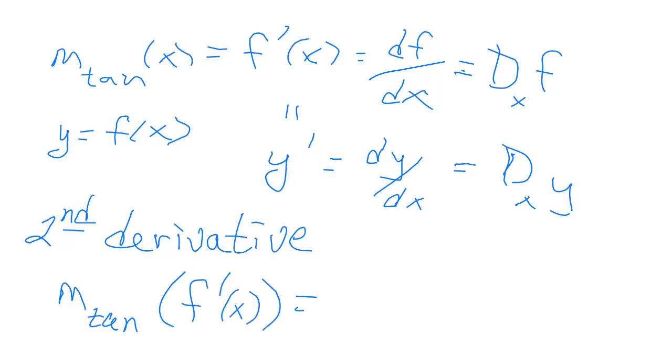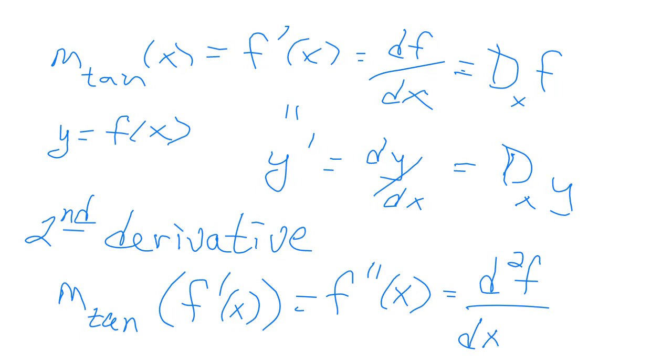There's f double prime of x, so we can put two tick marks up there, f double prime at x. We could also say the second derivative of f with respect to x. But the way we do this, remember, dx is a variable, so dx squared is just dx times dx on the bottom. So the second derivative of f with respect to x is d squared f over dx squared. So these are some notations here. Of course, we could have y double prime, stuff like that.